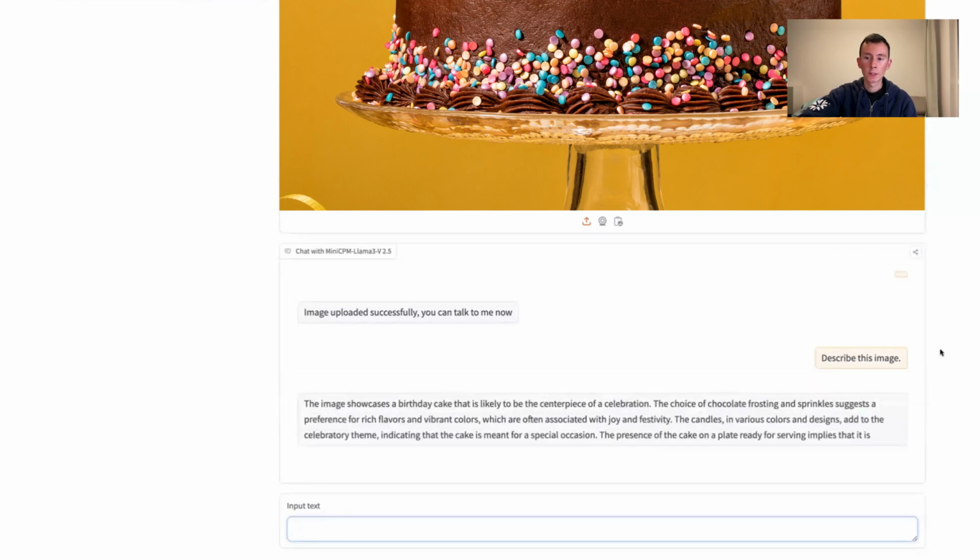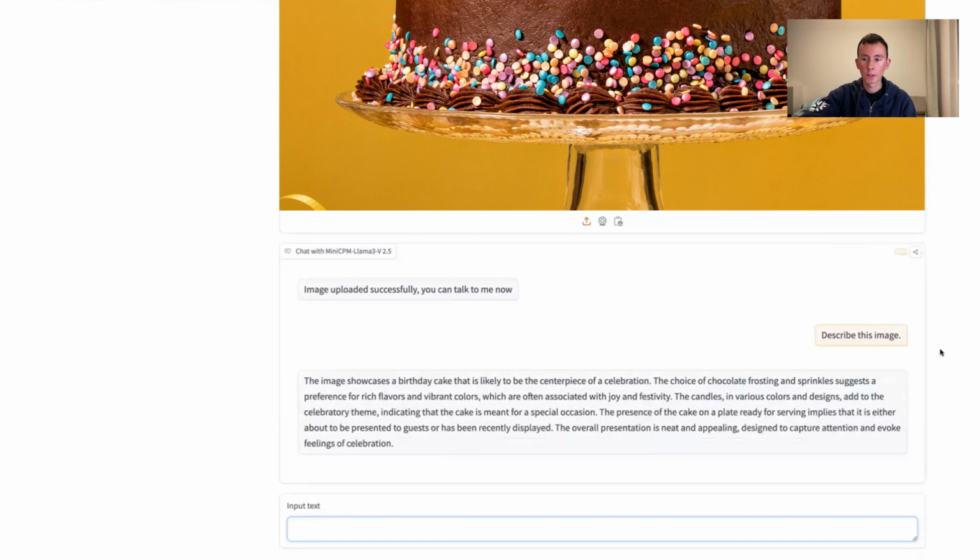And we can see that the model is able to recognize that this image is an image of a birthday cake and that it also contains candles.